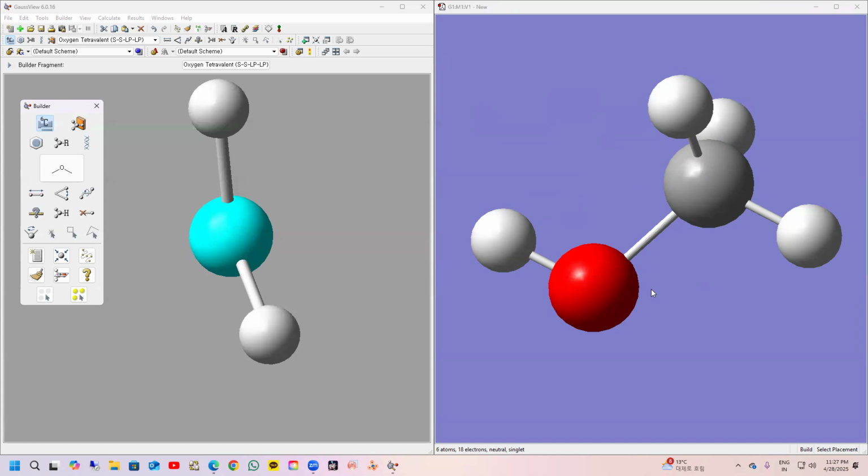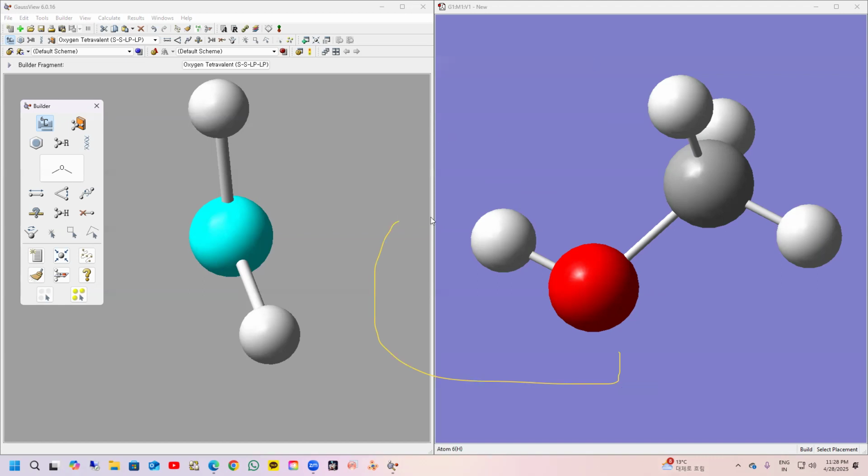That's why before submitting the calculation, you need to pre-optimize your structure. You can call it pre-optimization, or you can call it cleaning up your structure. Once you click clean, it will modify your structure, because theoretically the software has been updated with values: the OH bond length should be this much, the CO bond length should be this much. According to that, it will clean up your structure. It is very simple.